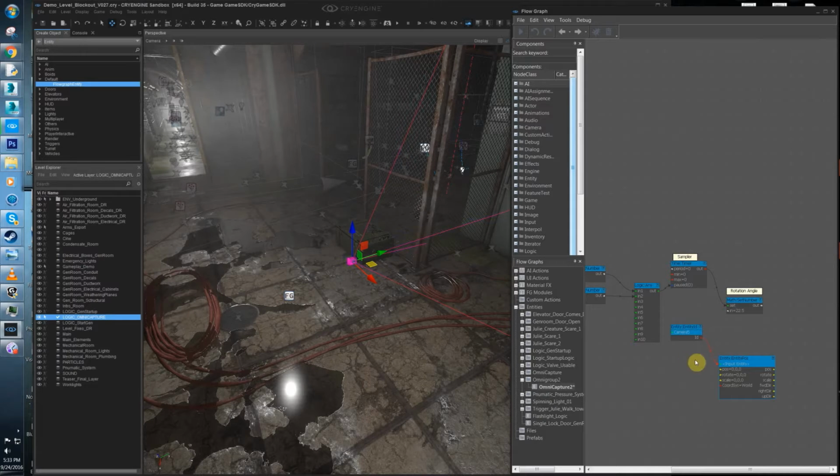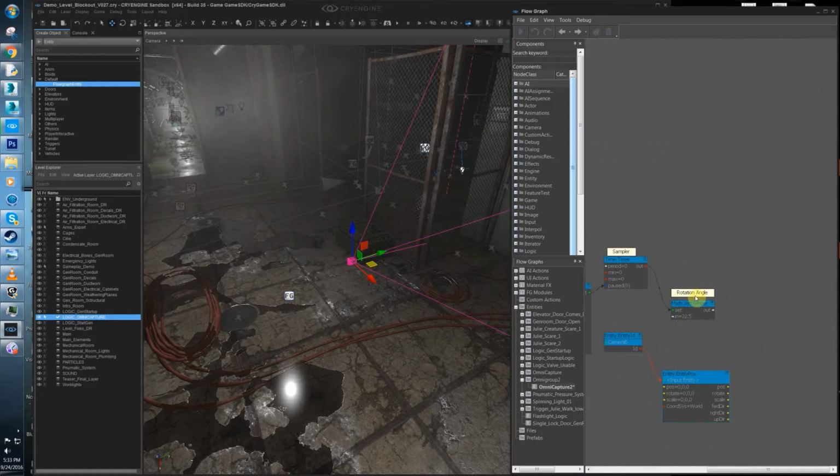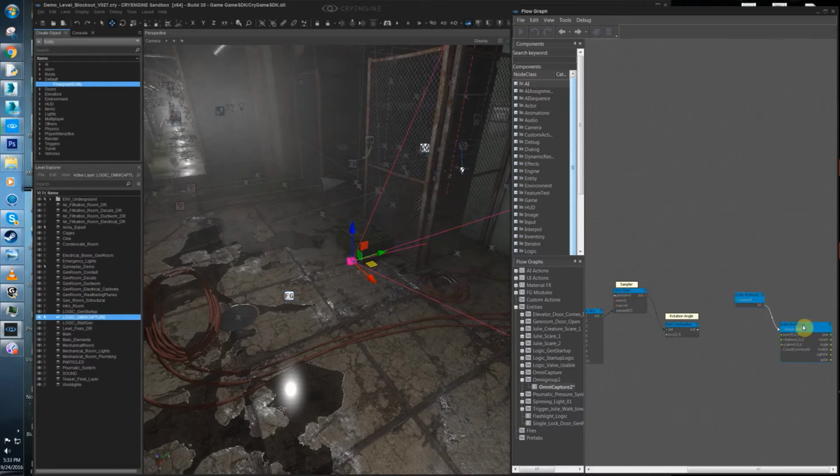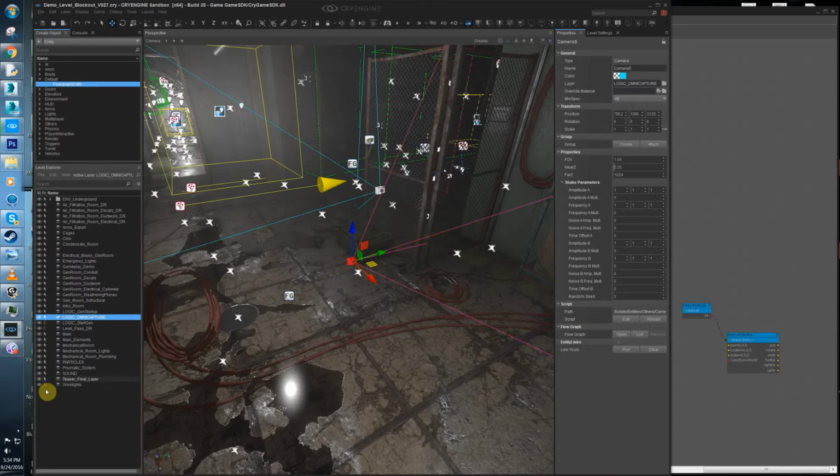Okay, so I need something to control the rotation. So what I want to do is I want this initial number here, which is going to be the number that I set, to be added to each time. So I'm going to have to unhide, unfreeze all these.